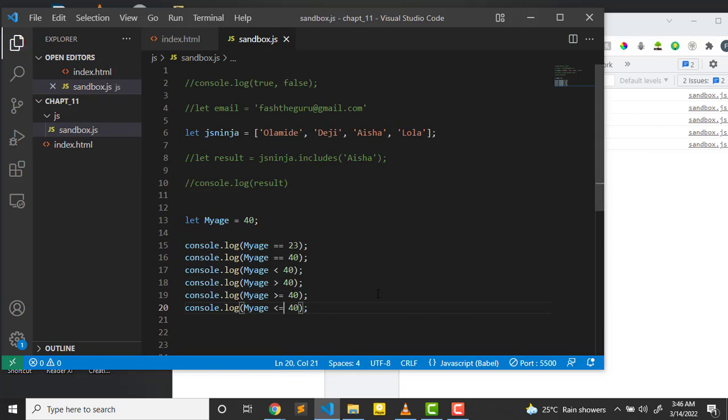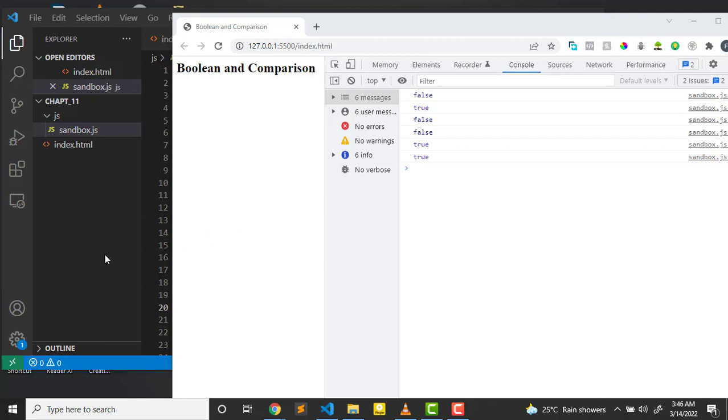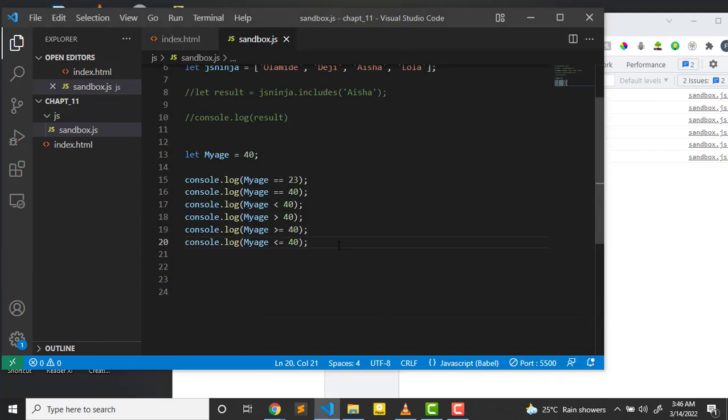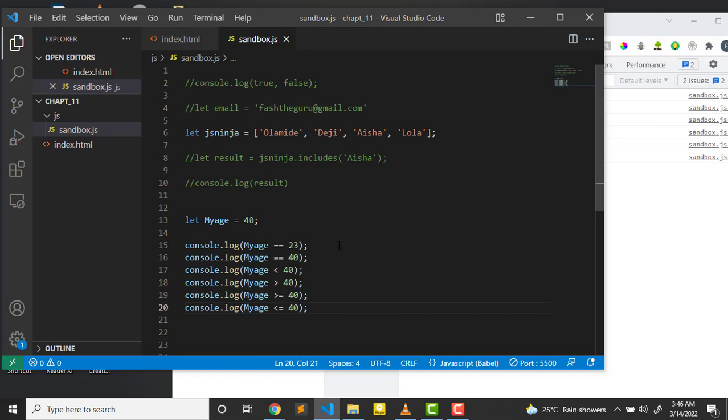All right, true. So there are a couple of ways where Boolean is very important. Most times when you use it with comparison, it checks whether what you are actually comparing it with is true or false. And when it is true or false, certain things will happen. As we move on in this tutorial, we will understand why it is very important. We use comparison to detect whether a particular thing is true or not. This is a number, but you can use it for words too.